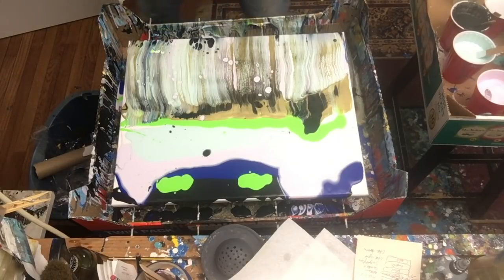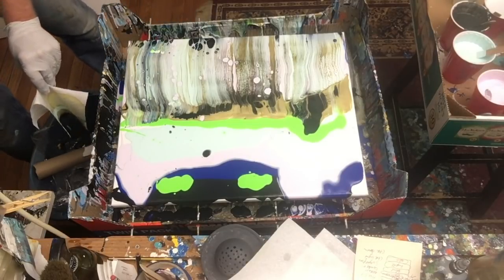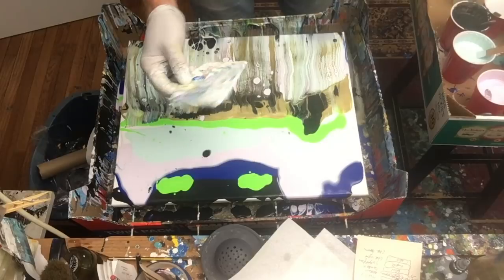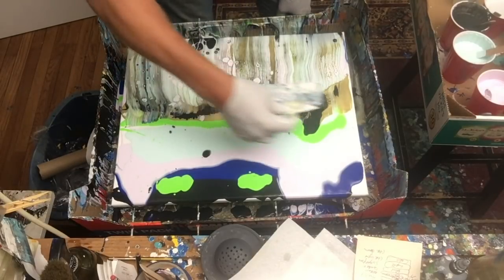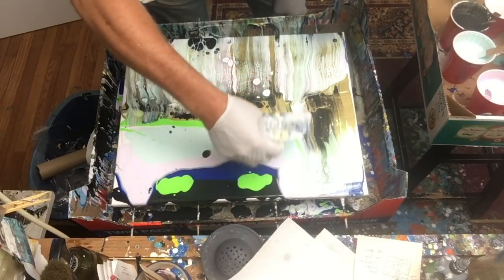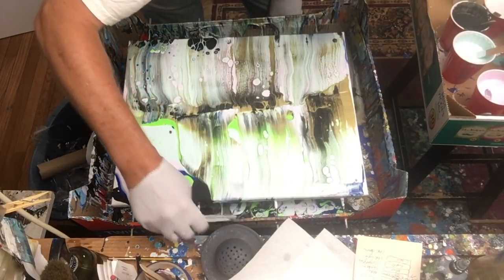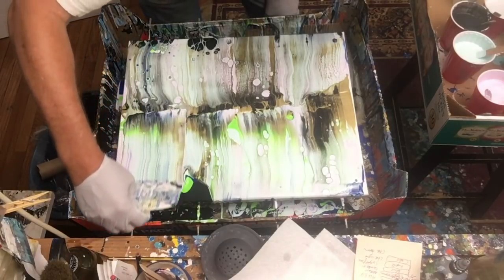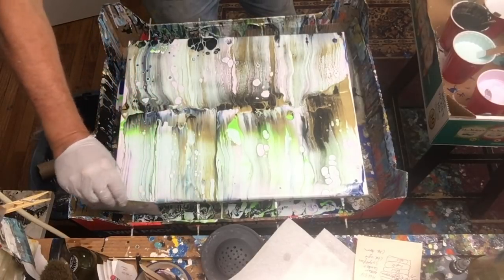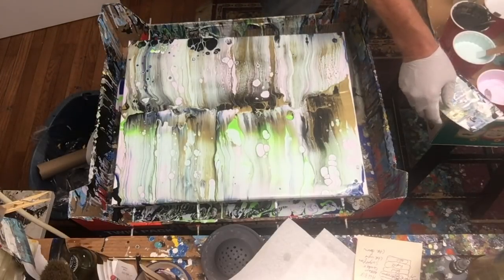Now, just as a little comparison here, I actually have another swiping tool. So this will be interesting. I've got a piece of plastic, and I'm just gonna use it maybe as a comparison to the paper towel. I already got some great cells coming in here, but let's see what happens when I pull the gold this way. Not seeing that blue at all. Wow, okay. Got some cells, got some interesting stuff going on.